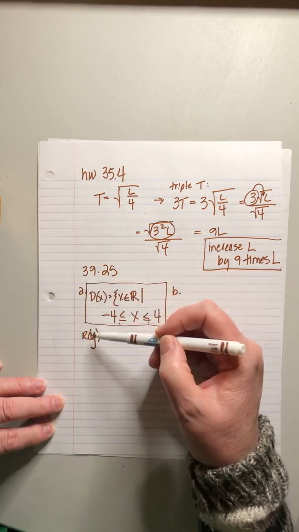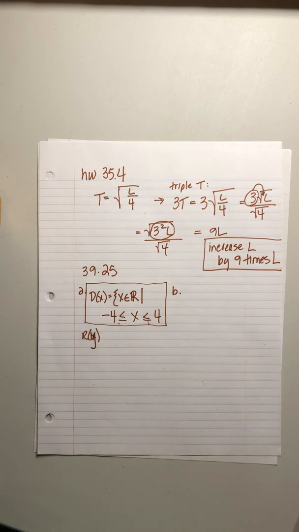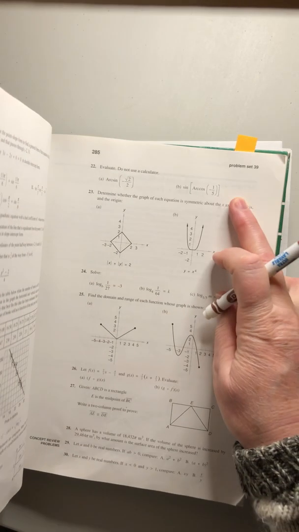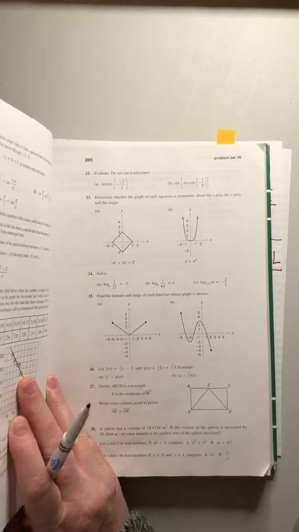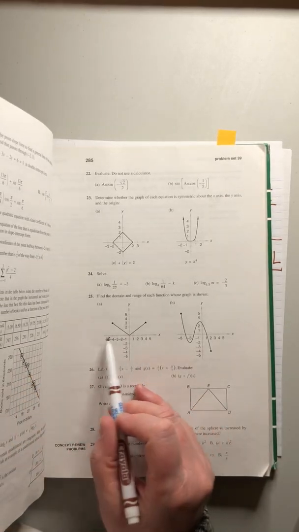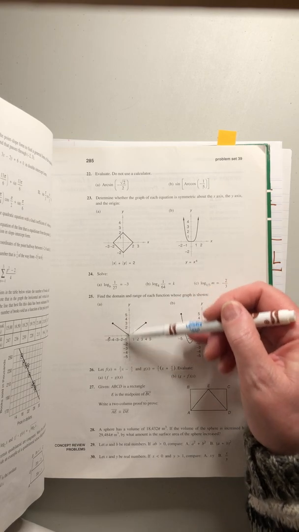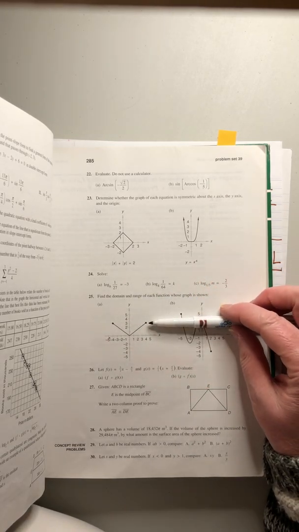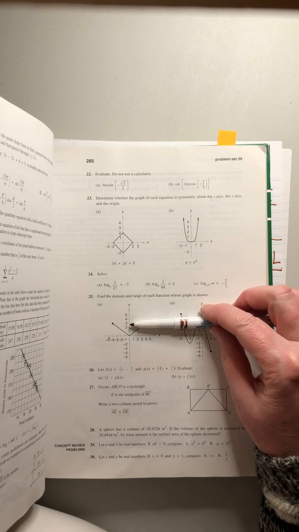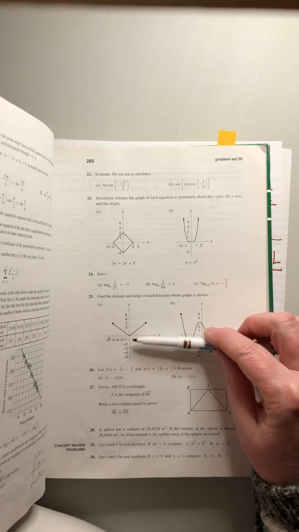Okay, now let's look at what's going on with the range. The range is always associated with y values. So we have to shift our focus. Before we were looking at the change in the x values. Now we're going to go this way. What's the highest value we see for the y's? It looks like it's right there at 3, doesn't it? Positive 3. And then the lowest value is right here at 0. So it's between 3 and 0 inclusive.